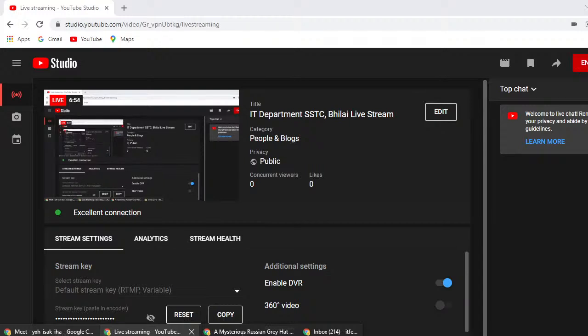makemytrip.com. Even Make My Trip is a travel agency, right? So let's open that, makemytrip.com. So here it is. I'm going to select something here. Yeah, it is going from Delhi to Bangalore. I have already selected that, and the departure is 11th Jan, as you can see. So let me click on search.